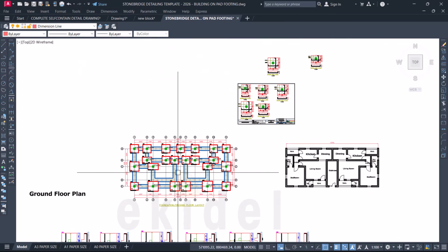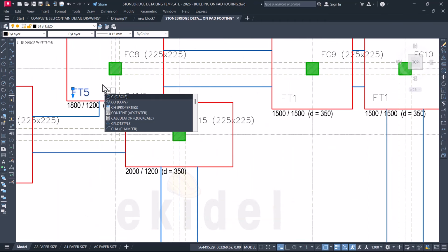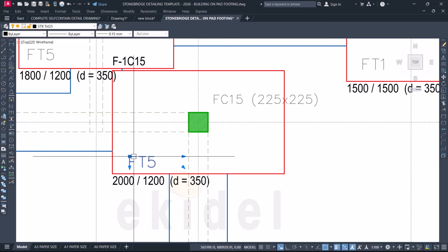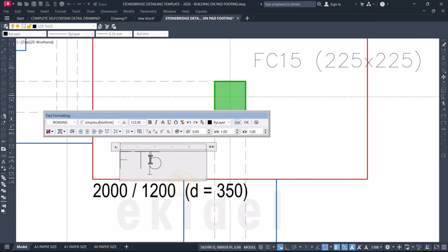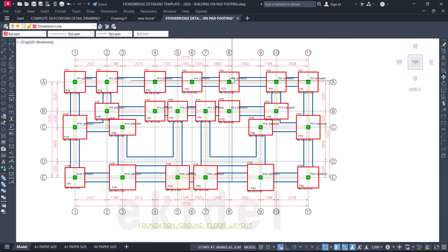6, which is the 1200 by 2000. Can you see it here? So come here and place this now. Keep this here. Click on this and then change this to 6 here. Yeah, that's fine. Footing type 6, and it's only 1 number doors. So we have now numbered all our footings.